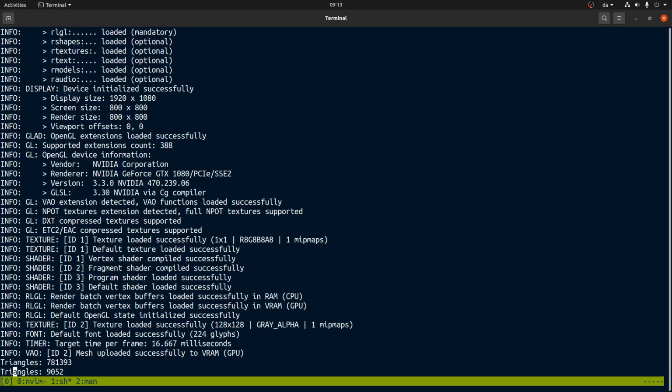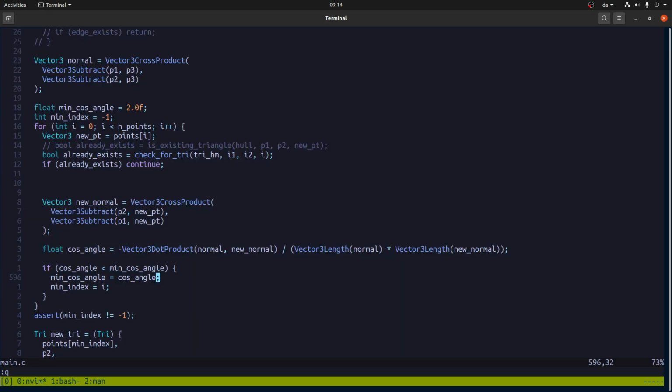So that's a long way. You can see it's doing on the order of 10, 20, 30 triangles per second or something like that. So it's too slow. We need like a factor of 100 probably. So I'm not sure exactly how to do that.